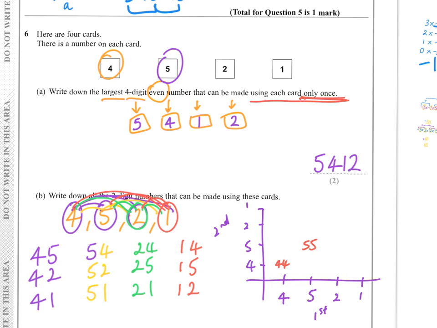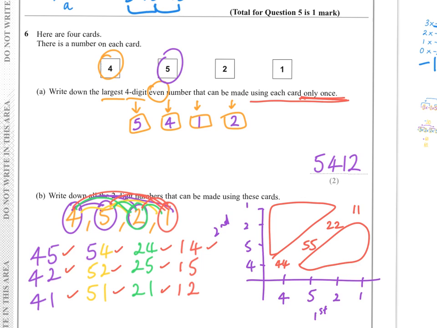5, 5 would not be allowed, 2, 2 would not be allowed, and 1, 1 would not be allowed. So all the other choices here that you could fill in this grid would be possibilities that you would write just here. To be honest with you, if you did write 4, 4, 5, 5, 2, 2 and 1, 1, then I'm pretty much sure you wouldn't be penalised by the examiner if you showed all your workings and if you showed that somehow the question wasn't clear enough in what it was asking. Don't forget, these are specimen papers. These are not final papers. Okay? So there's the workings for 6 Part B.